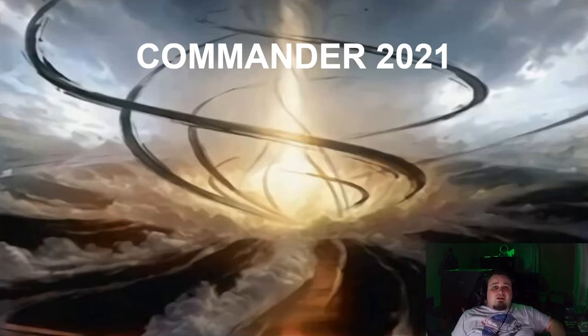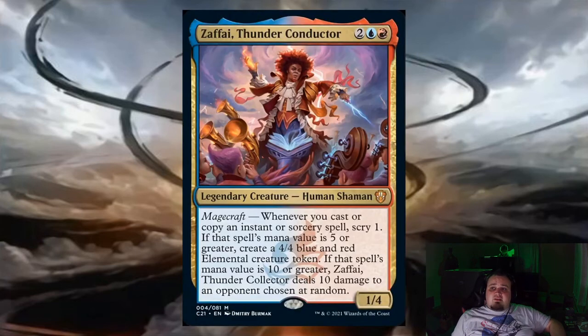Now we're going to go to the Commander 2021 cards that were unveiled. They were pretty much just the face cards. They are all based off of the different houses of Strixhaven. The first one is Zaffai, Thunder Conductor, 2, a blue and a red. Whenever you cast or copy an instant or sorcery spell, scry 1.